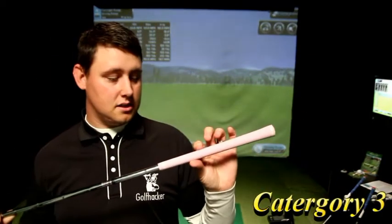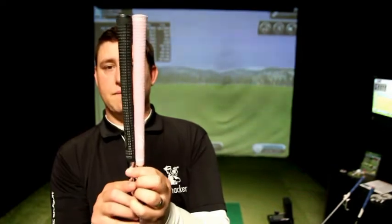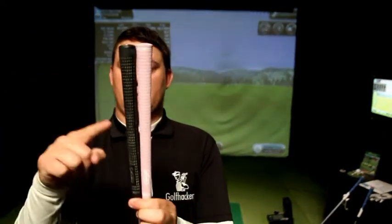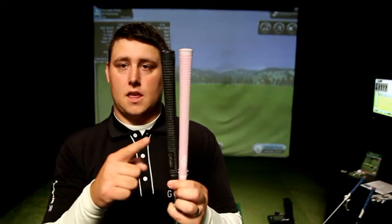These ladies clubs are the Lampkin cross lines and these grips are brand new. However, you have to take into consideration that each grip will be different for each individual — ladies and junior grips are a lot thinner. I've got another Lampkin cross line here: they are the same length but the black men's Lampkin cross line is made of much thicker material. I'm raising this because the second-hand market is huge — you can get great clubs but the grip may not be suitable for you and you can be penalized from having the wrong grip.